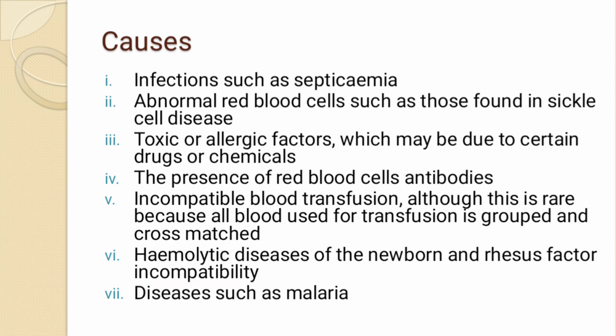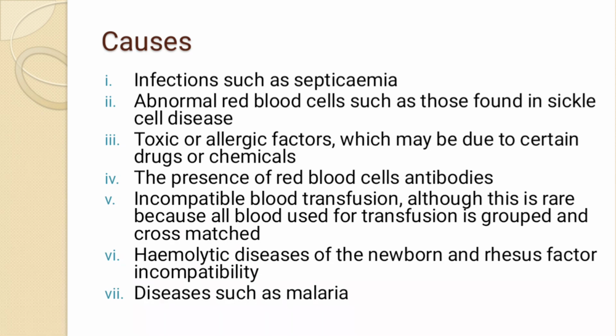The causes basically are infections such as septicemia, abnormal red blood cells such as those found in sickle cell disease, toxic or allergic factors which may be due to certain drugs and or chemicals, the presence of red blood cell antibodies, incompatible blood transfusion, although this is rare, because all blood used for transfusion is always grouped and cross-matched, GXM.